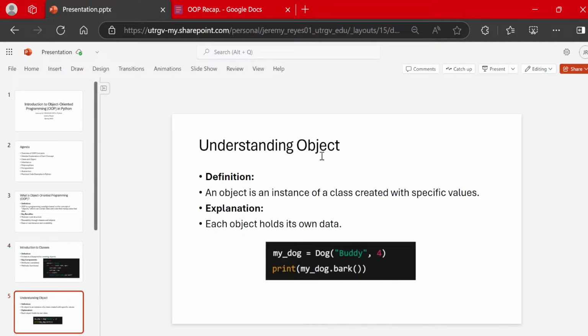So here, understanding the object. An object is an instance of a class created with specific values. So we give it a specific value, Buddy.